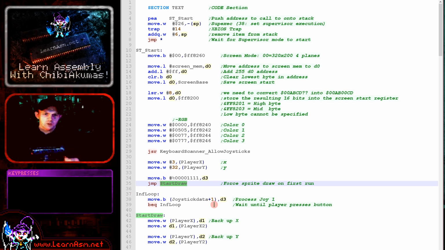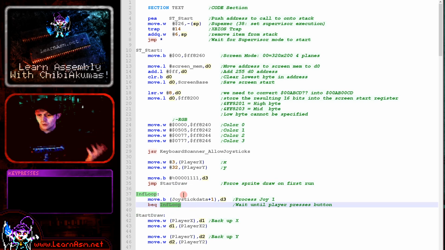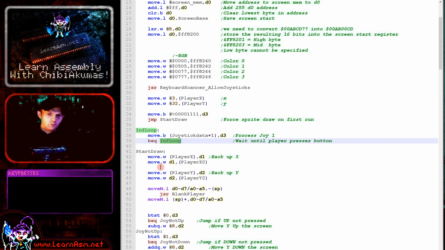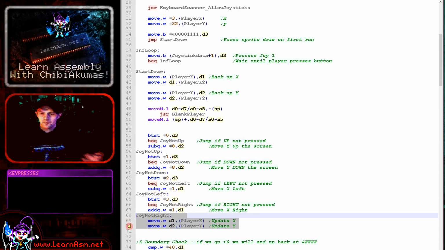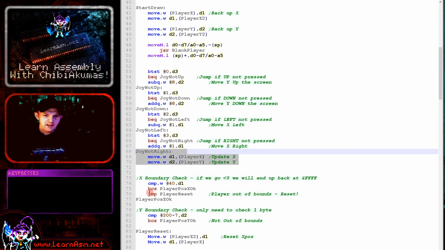Now, during the normal execution, what we're doing is we're reading in from the joystick data, and we're waiting for a key to be pressed, but obviously we need to show the starting position, otherwise we'd never see the smiley to start with. Once we get to here, we are backing up the current position of the player. We're then removing the old sprite, and we're processing all 4 of the bits for the 4 directions of the joystick, and we're altering the player position accordingly. At this point, we're storing the new player position back into the variables there, and then we're going to check the position of the player.